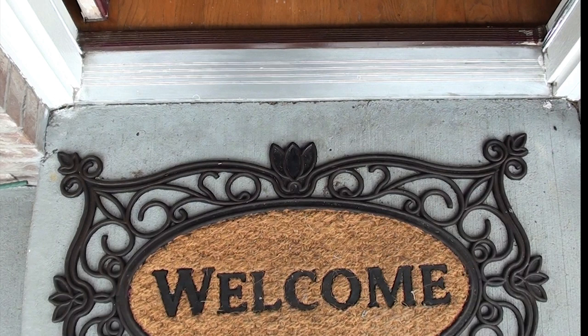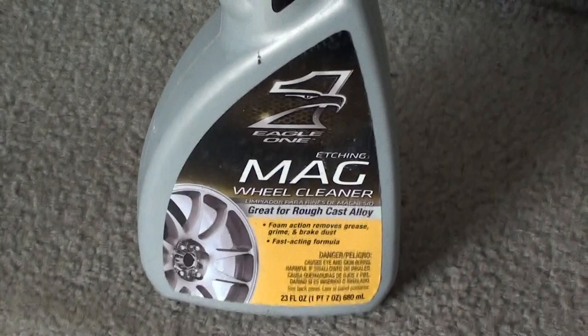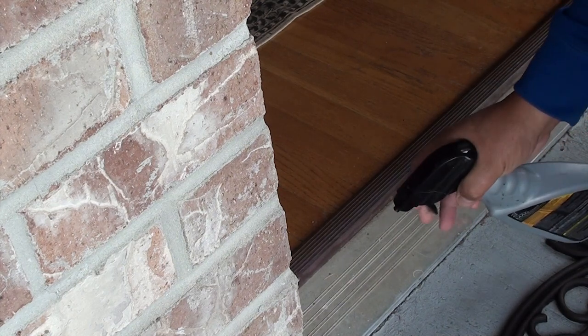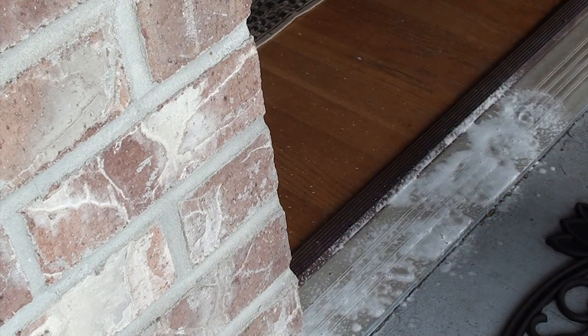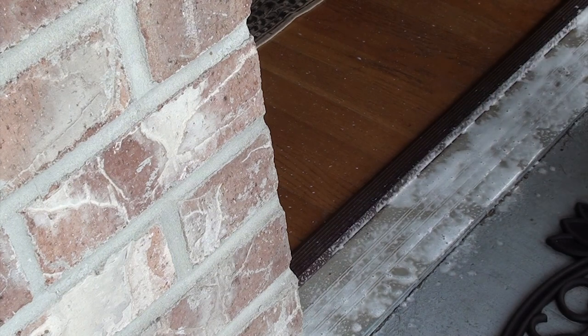a white rag and a little bit of elbow grease. So let's get to work. All I'm using is this spray — it is an acid, so if you need to use some masking tape or put gloves on, it's up to you. Of course read the directions on the back, the do's and don'ts. I've got the door open; there are some fumes but they're not terribly bad — you just don't want to smell them.